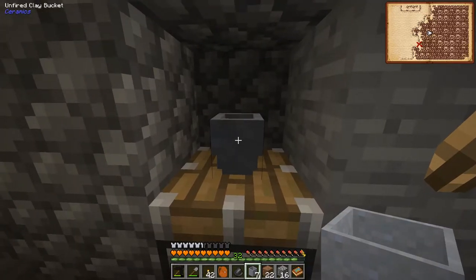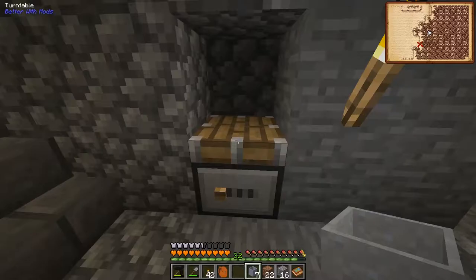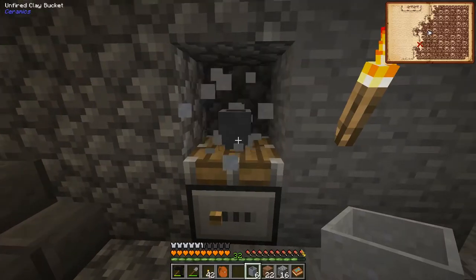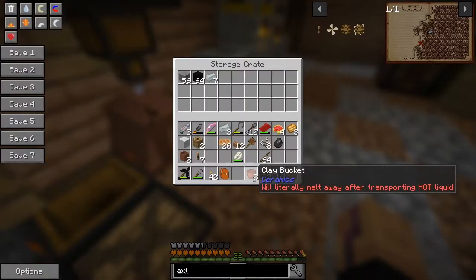That's not it, I don't think. Looks like a pot. Wait, is it this? Oh, no, it is. Okay, it just looks like a weird pot. Okay. There's our unfired clay bucket, so let's do this a couple of times. And then we're gonna go cook them in our kiln. And then we got buckets.